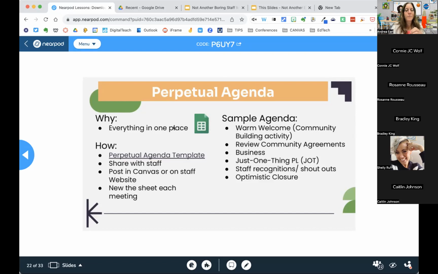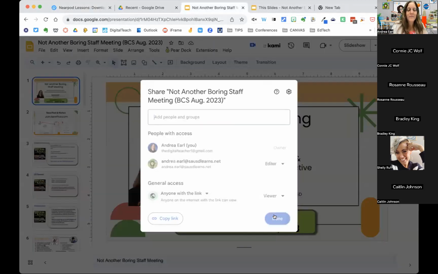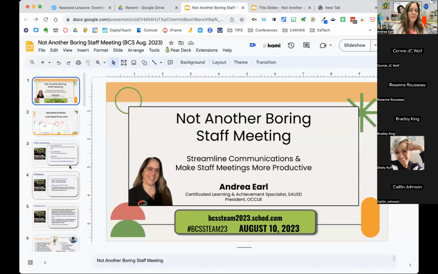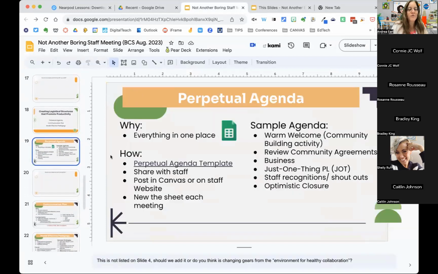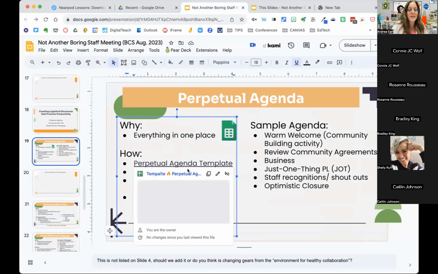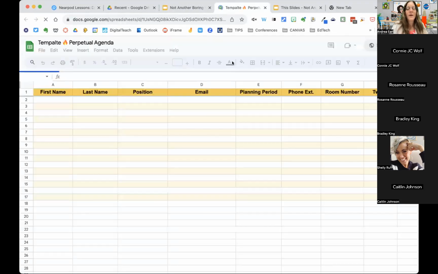So I'm going to go ahead and open this link just so you can see. And here's the template so you can get it. Oh, you can't get it. Oh, no. All right. So perpetual agenda, what it does, hang on one second. Let me get it. Let me grab the perpetual agenda because I really want to show you. This is the first time I saw it. Like I said, it was super confusing, but now I think it is the best thing since sliced bread.